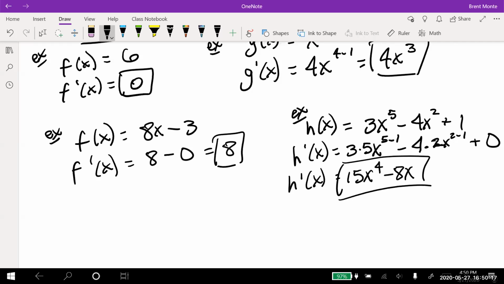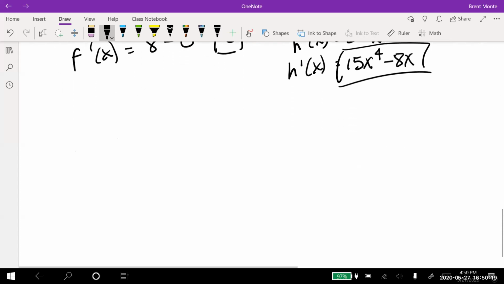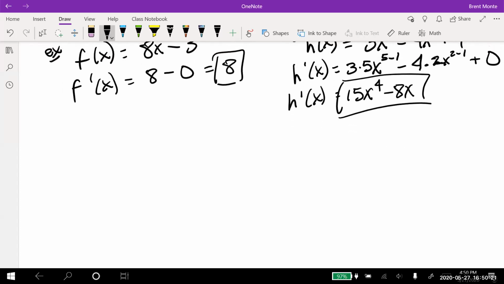All right. So now here's where it's going to start to get a little bit weird. What if I have f of x again, that's the old standby, what if I have f of x is the square root of x? Well, we didn't see how to take the derivative of the square root, but remember all those properties of exponents we saw before? We saw that the square root of x can be written as x to the 1/2 power.